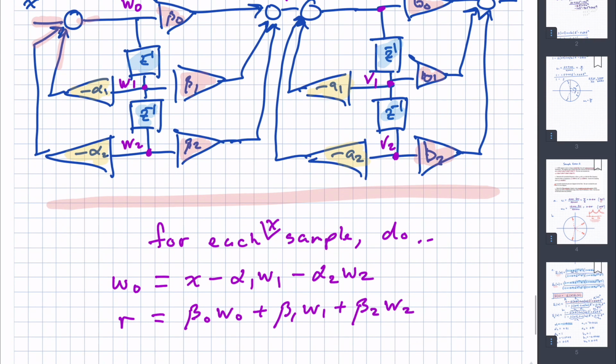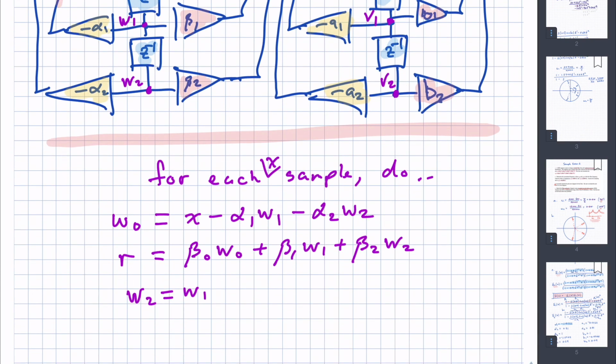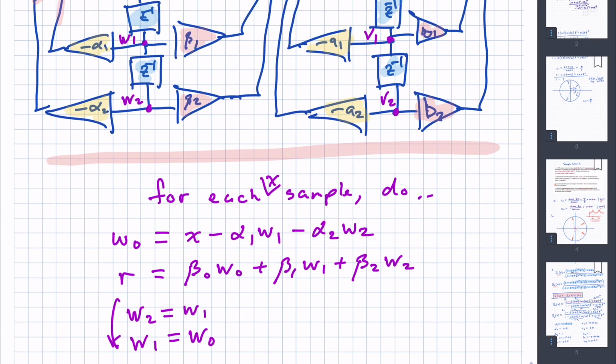All right, and from there we need to take care of the delay line. Okay, so the delay line is just looking at the W's. All right, so we know that W2 is going to be equal to W1 because it's just a delay. Every time we go through the loop, that's going to implement a delay. W1 is equal to W0. You have to go in reverse order like this, or else you'll end up writing over the previous variable. Okay, so that's the first stage.